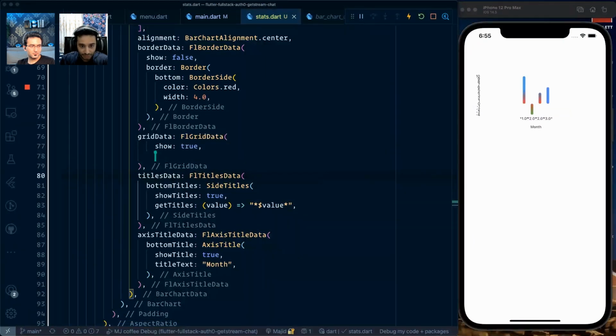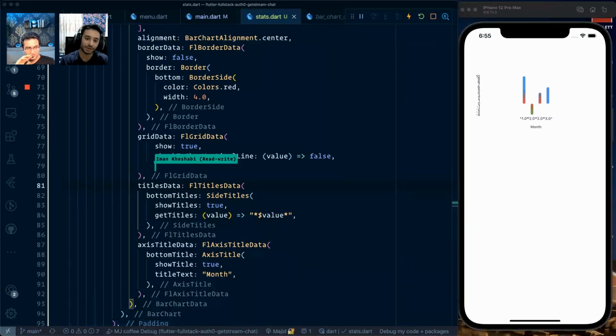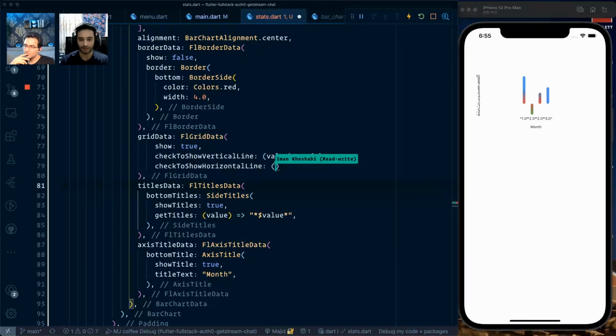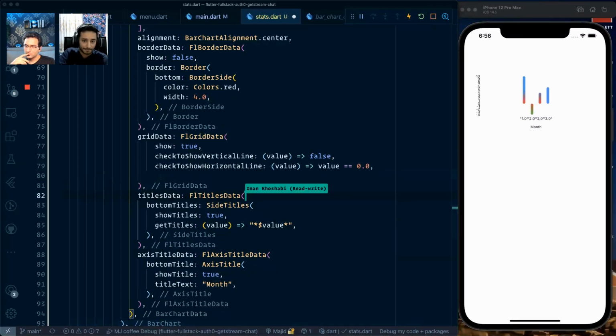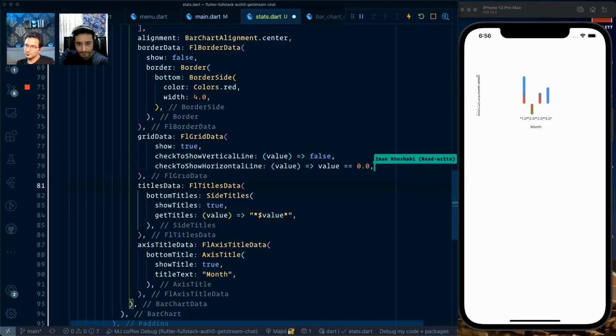We don't need any vertical line, and for example, we set false for them, and for horizontal lines we only need the zero line. Yeah, sure, and let's run this code, see what happens.